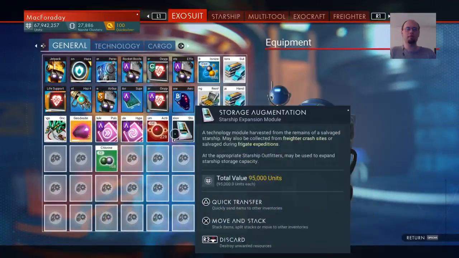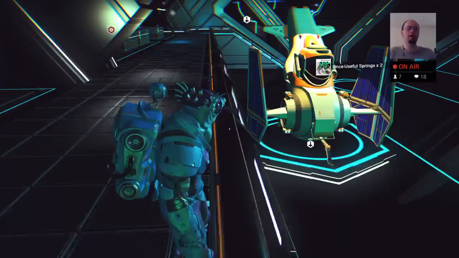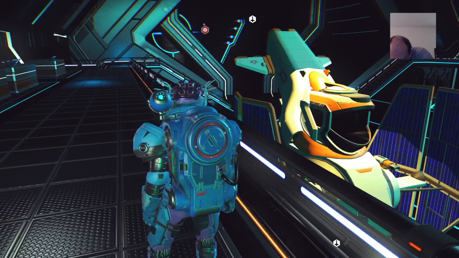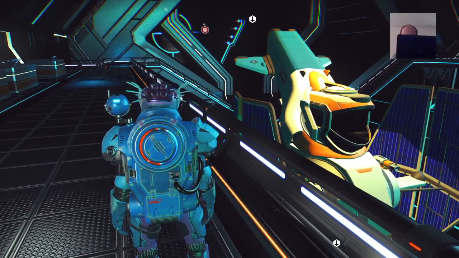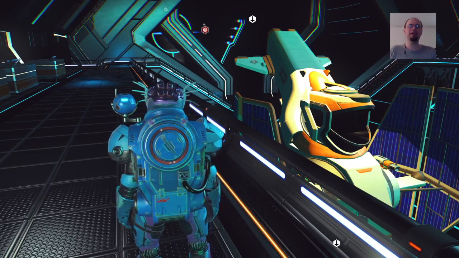What did we get? One augment. Nice. Yeah, this works really, really well. You don't always get an augment, but it's like a 1 in 4 chance. I already have 6 S-class starships not destroying. Well, why do you want. Oh, your inventory's full. Dang, that's why.